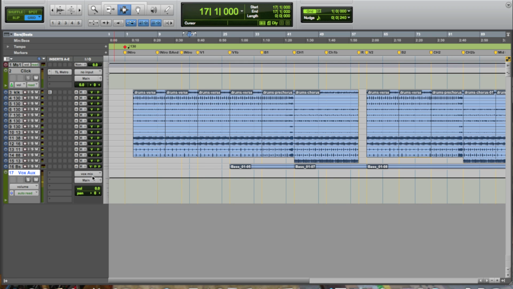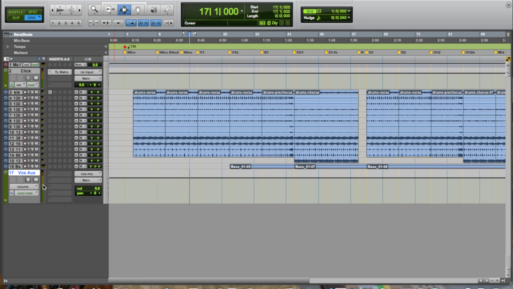Okay, we've got a signal happening. So the main thing that we want to do at this point in time is to be able to record our vocal through some sort of EQ or dynamics processor such as a compressor, so that we can get the sound that we're looking for in the initial recording. In this case, we're going to use a plugin instead of hardware, because not everybody has hardware such as EQs or compressors. We're going to utilize the plugins to do the processing that we want and then record it to an audio track.